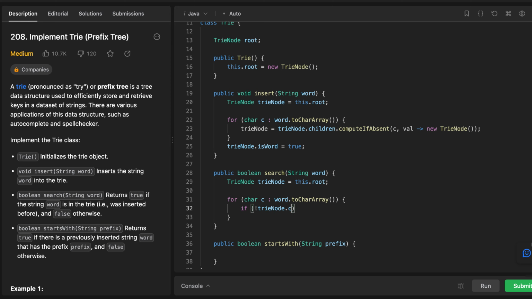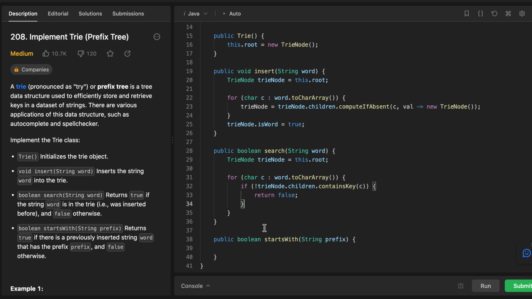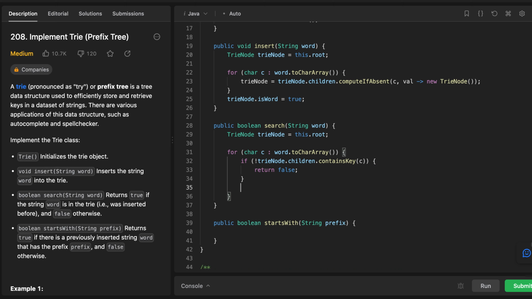Otherwise, we just need to grab the next trie node. So trie node children, it's a map, so from here get C, which will give us a trie node.